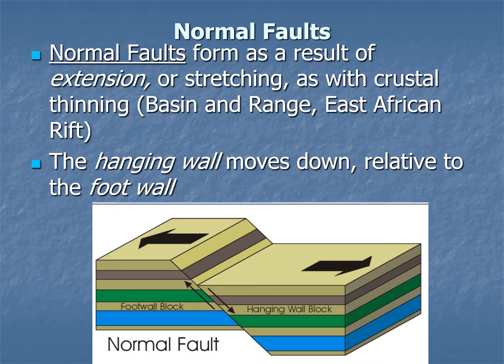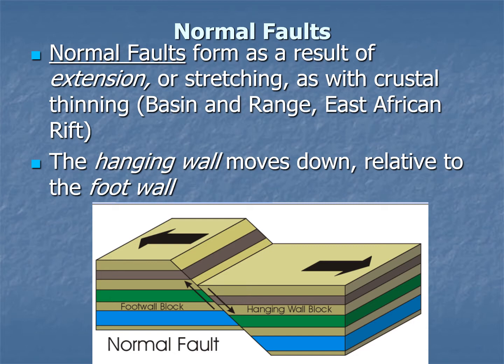So this is a nice 3D drawing of a normal fault. All right. So what do you have going on here? Well, notice the two big black arrows moving away from each other. This is extension or stretching, pulling apart. And what happens when you pull things apart is that the hanging wall will drop down with gravity. Okay, so it drops down relative to the foot wall. You see there are three different colors of rock layers, gray, green, and blue, that are all offset, showing you clearly that the hanging wall moved down.